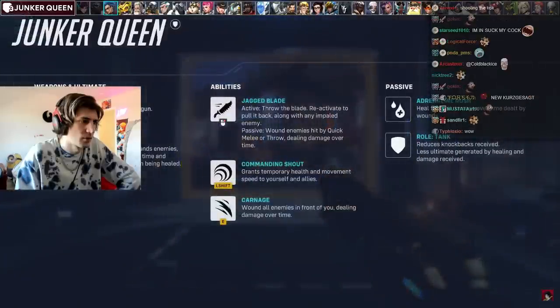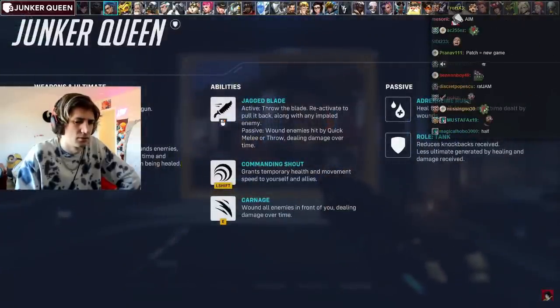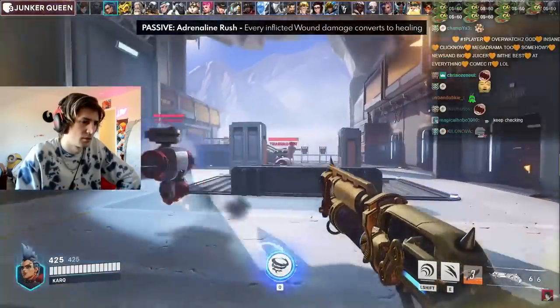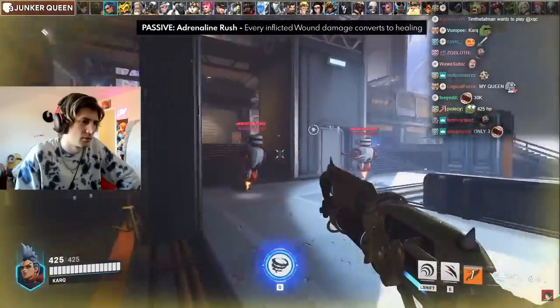Junker Queen is one of the three new heroes added to Overwatch 2 when compared to the end of Overwatch 1, and here's a quick rundown. She has 425 HP, she's defined by her passive called Adrenaline Rush, where every single point of damage inflicted via a wound is directly translated to a point of healing for Junker Queen herself.